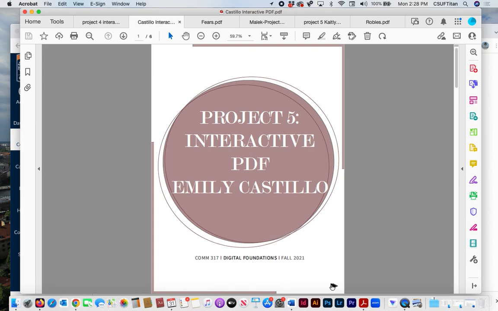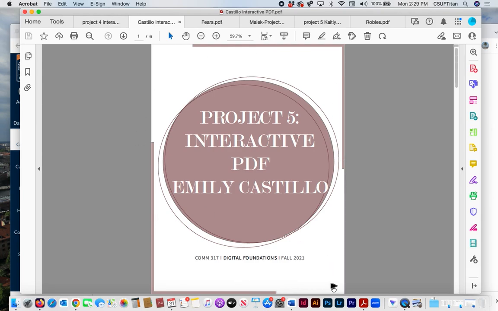In this case, Emily's got the page forward button and has removed the page back button because there's no way to go back from page one, correct? So she's got digital foundations, name, title. We're seeing a theme here of a muted color, between a pink and a red, and geometric shapes and the repetition of geometric shapes and some bordering.